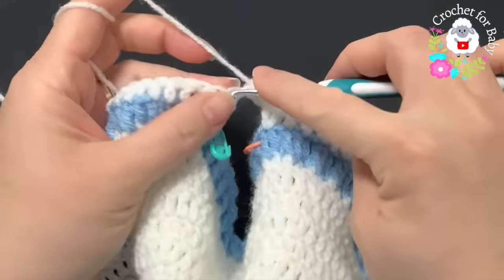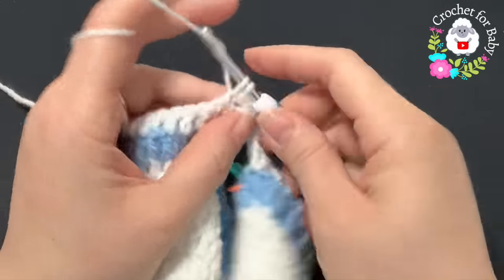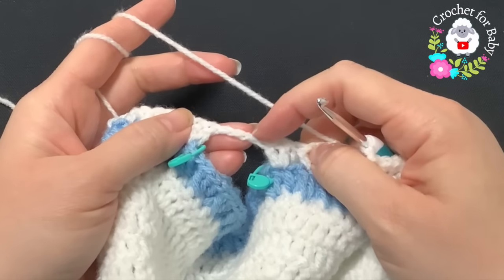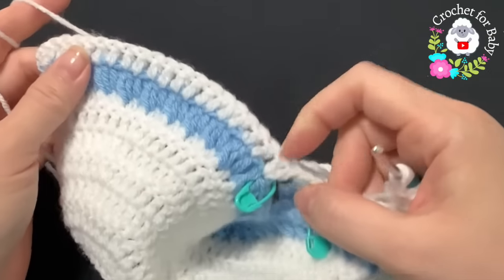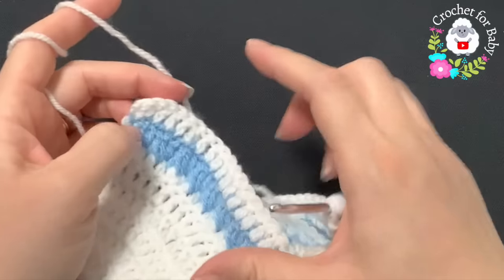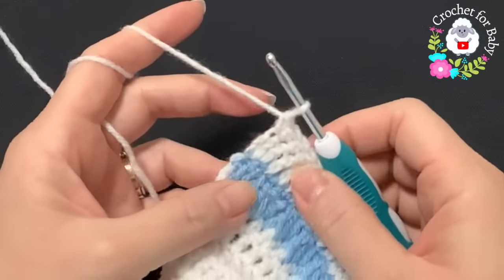And now continue along the back side and make these 42 single crochets until you come to the second sleeve, where you're going to do exactly the same thing. Two single crochets for each chain, and then continue along and make these last 21 single crochets to finish this second row. I will meet you at the end of this row to show you what we need to do next. Okay, I'm here at the end of this second row.